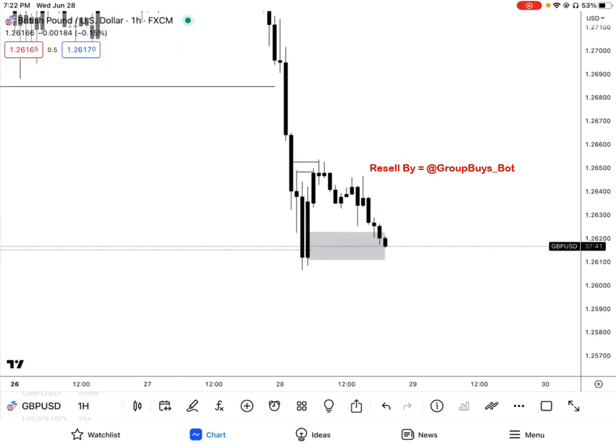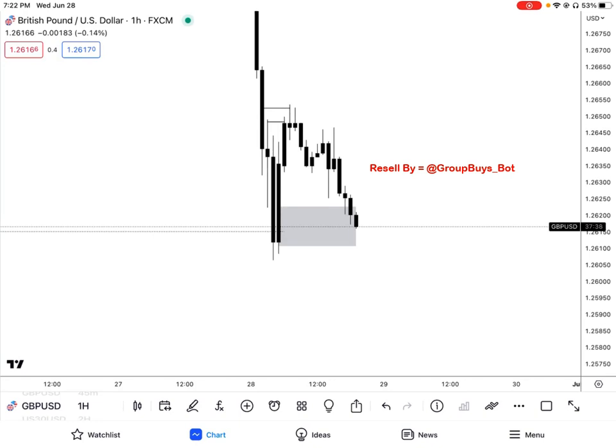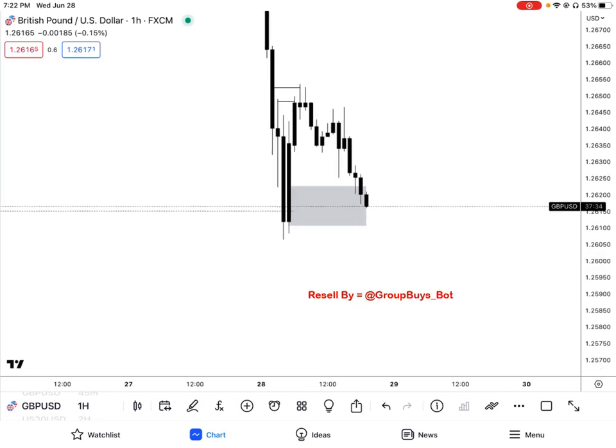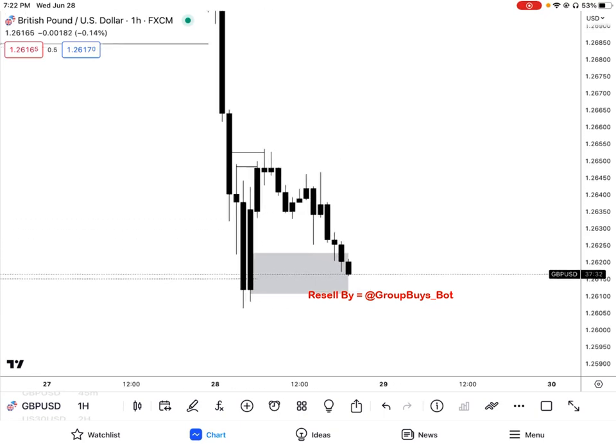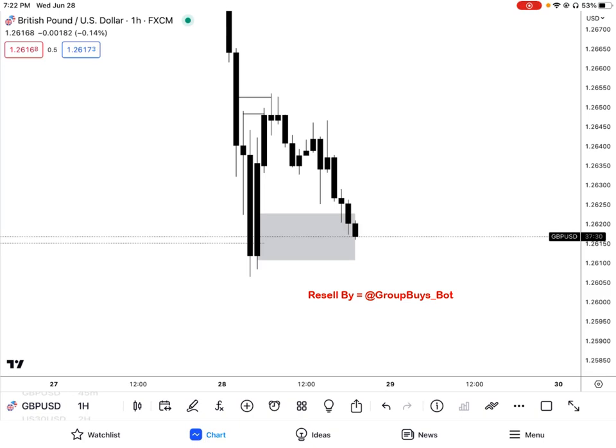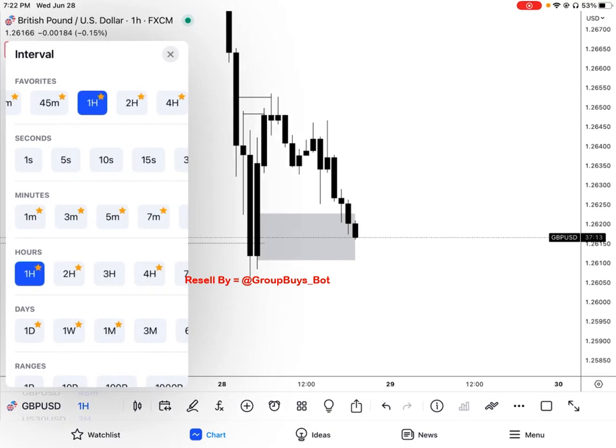So one thing that I do want to keep in mind too is on the higher time frames, although we cleared liquidity and had a break of structure in the lower time frame, you also want to pay attention to the higher time frames because we are super bearish right now, right? So just keep that in mind when you are going against the trend and the trend is very strong. If you do want to take the risk to take that position, that's 100% fine, but just make sure that you're very cautious and you have really tight stops, or you have an area where you know for sure that you want to get out of.